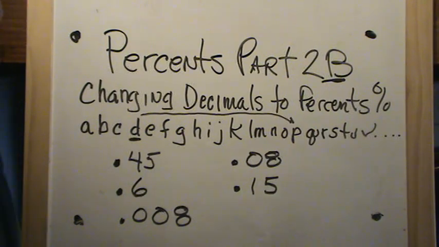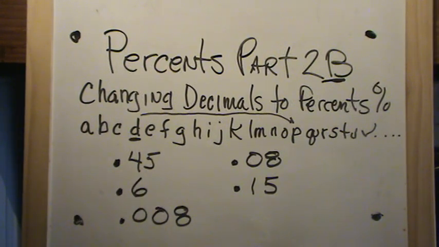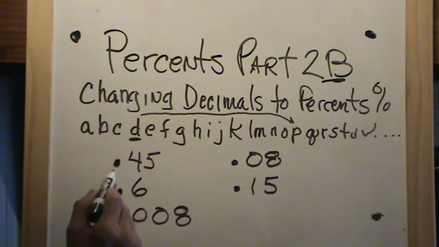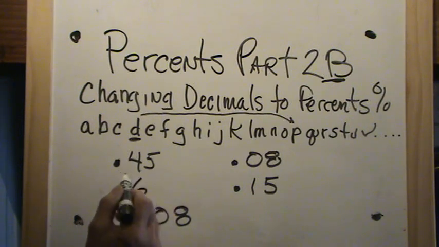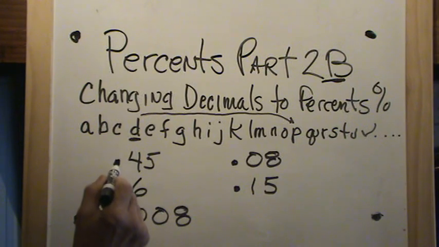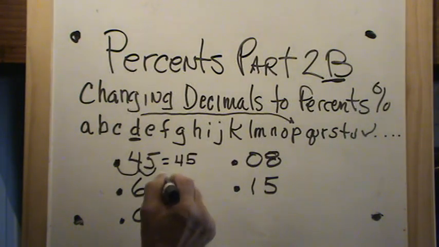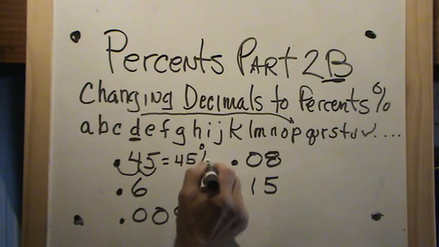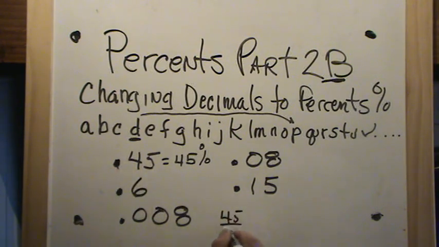Well, welcome back. Okay, so our job was to change these decimal fractions into percents. And remember, we know that percent means denominator 100. So 45 hundredths is very easy because it is already 45 hundredths percent. But let's do it this way. We move 2 places, 1, 2, and we have the whole number 45. We don't have to put the decimal because it's a whole number, so 45%. And if I read that decimal fraction 45 hundredths, and I know hundredths, denominator 100, means percent, so this is 45%.